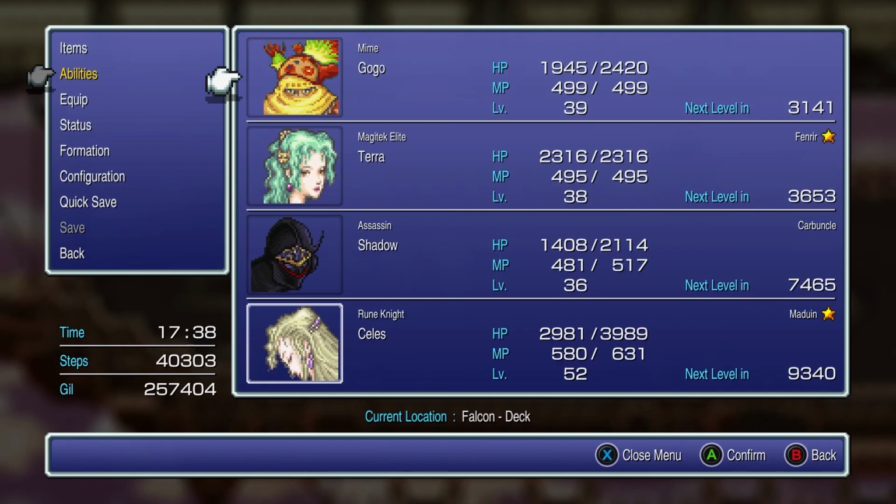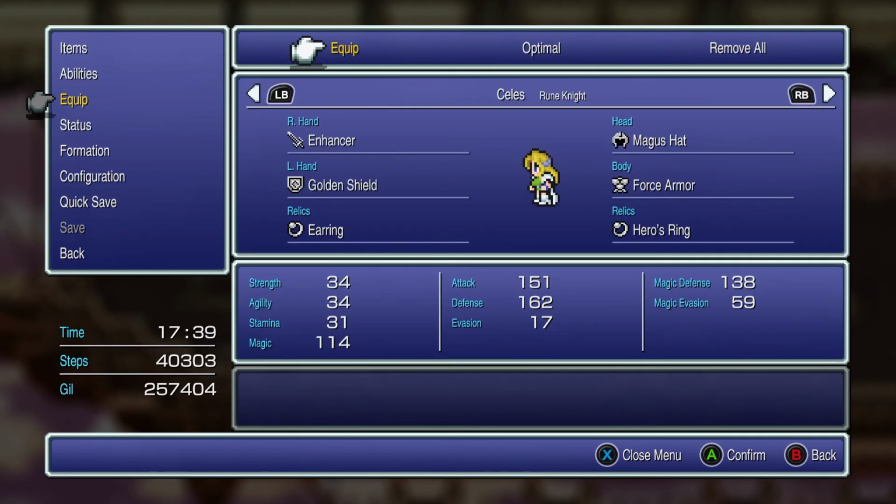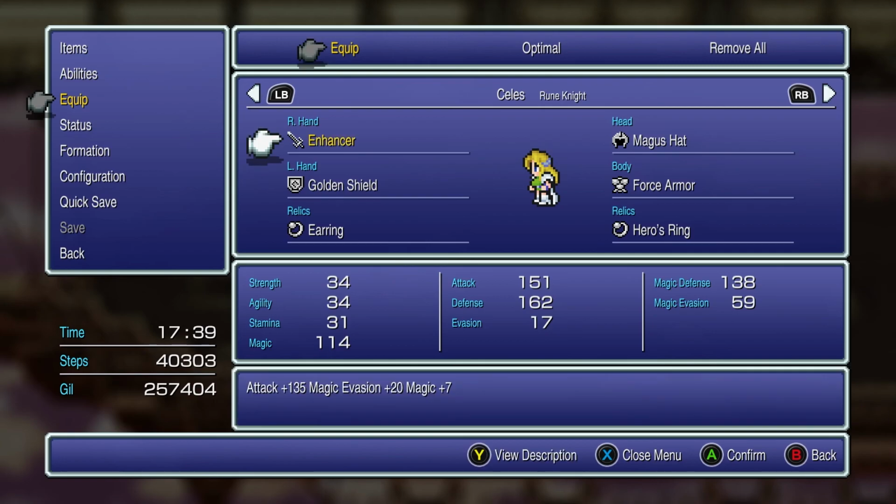Okay, so one more thing I want to do is head to Dragon's Neck Coliseum. So I need to prep Celeste to make her ready. So the first thing I need to do is remember what I've got equipped, because our new setup is going to be a one-time thing.